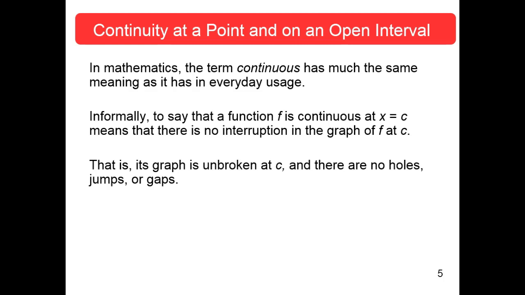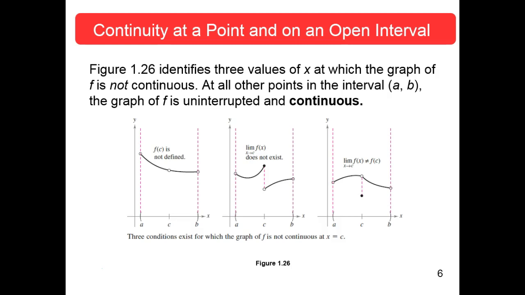Now, some of the functions we've looked at before have holes in them. It'd be something up to c, and maybe at c have a different value, and then not continuous because it has a hole in the function. Okay, so this says if there's no gap, there's no interruption at c. That is, this graph is unbroken at c. There are no holes, no jumps, no gaps. Okay? So, that's what we mean to be continuous at some value x equals c.